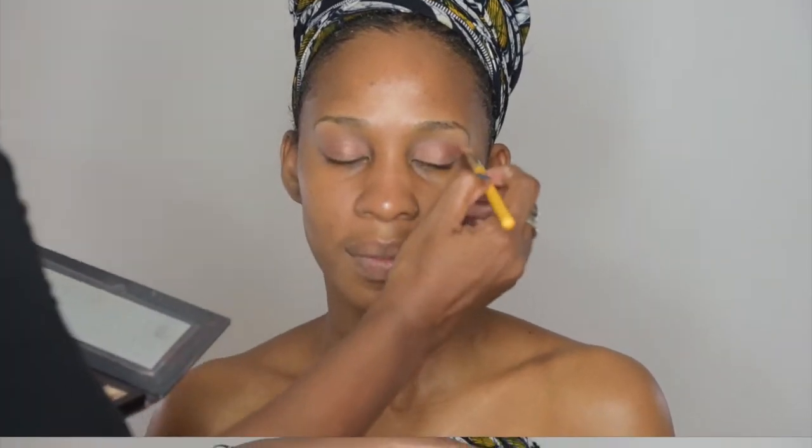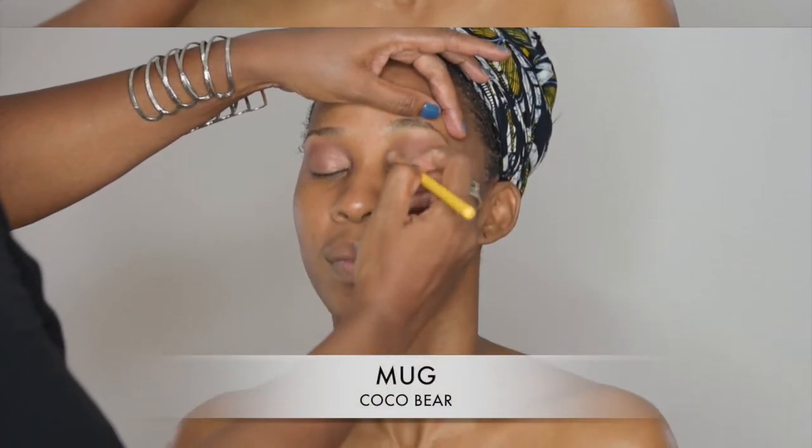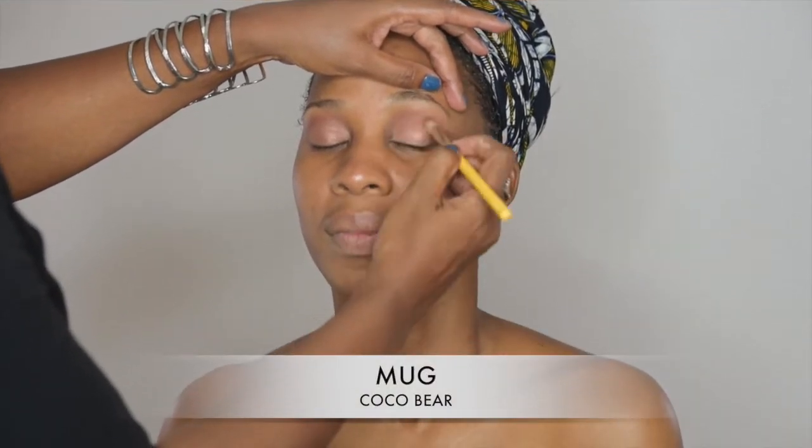I'm going to blend out the hot and cool eyeshadow using a fluffy blending brush, and I'm just blending out that color. And again, blending using a transition color by Clinique called Cocoa Bear. It's a beautiful transition color and it looks great on Joanna's skin.